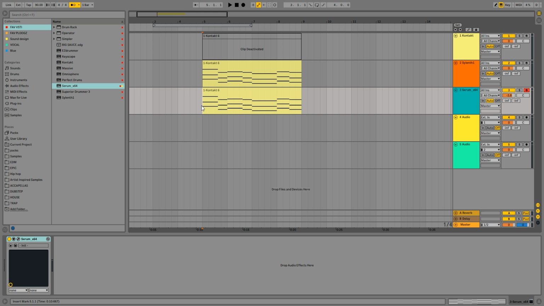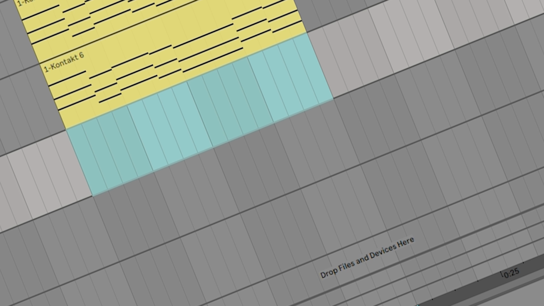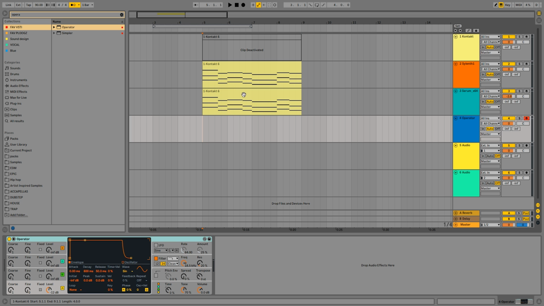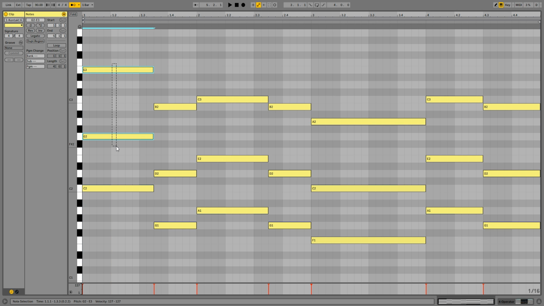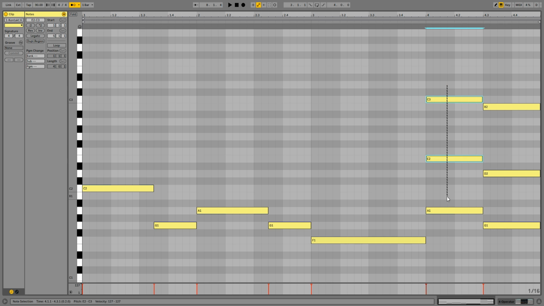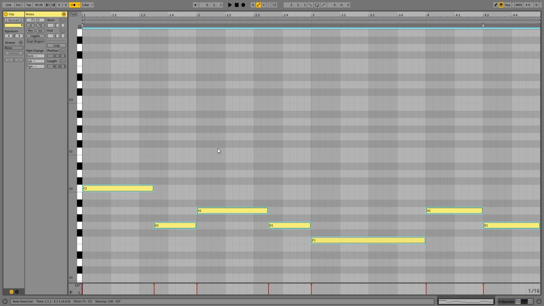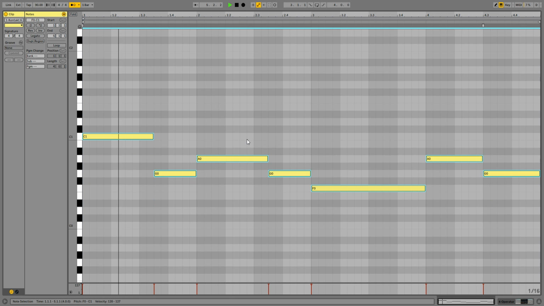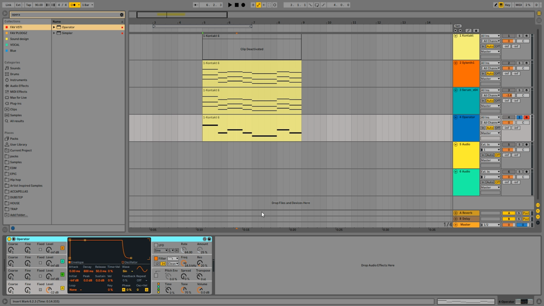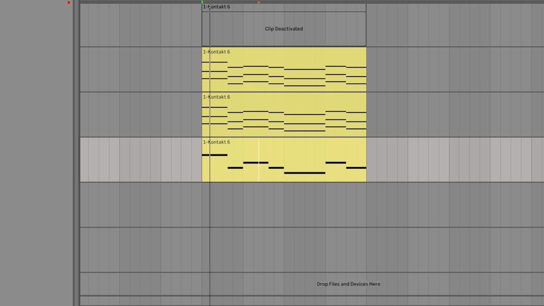It still sounds a bit empty in the low end, so what we can do is create a sub bass, because this is EDM. And usually what I do is I just copy the chords and I just remove the third and the fifth on all the chords. So I just get the root of the chord. I just make this also an octave lower. You're getting where this is going? So if we heard it all together.